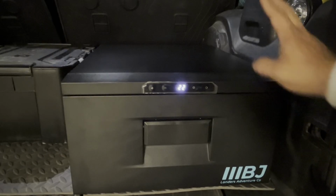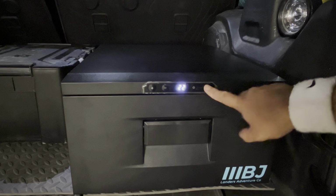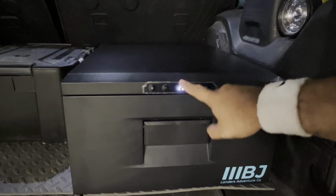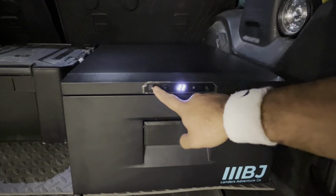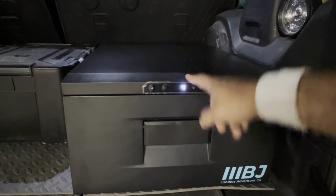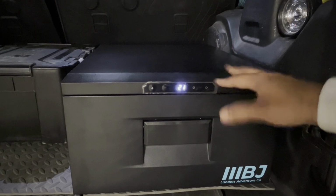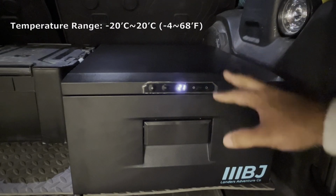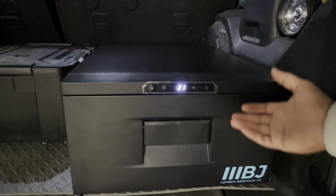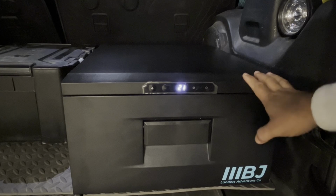Very well. Okay, so let's take a look at the details of the control panel here. We got an on and off button. We got a plus minus for temperature. This can change the unit from Celsius to Fahrenheit. The default comes with Celsius here, so I go with +4 because usually 5 degrees is good for drinks, and that range is for wine, like 10 degrees centigrade is good enough. But still can go to freezer mode.